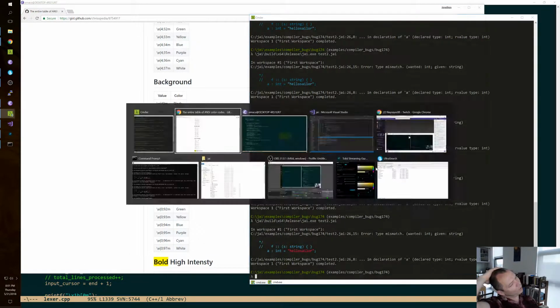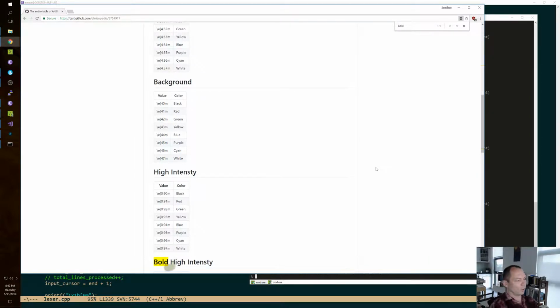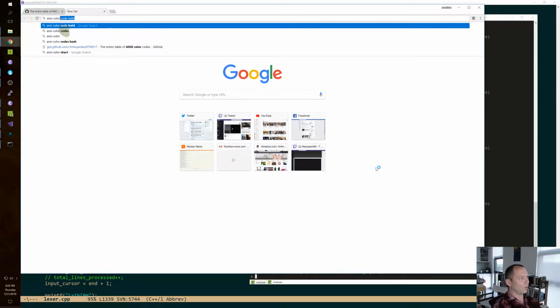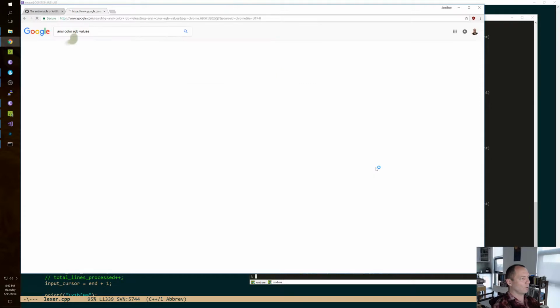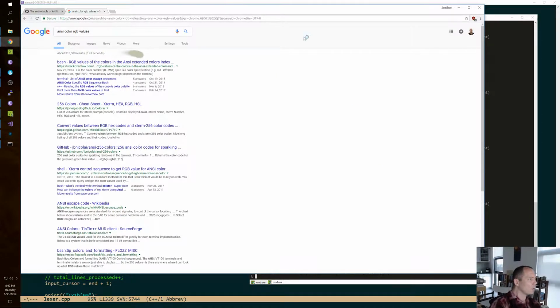But isn't there a way to do RGB color in ANSI now? ANSI color RGB values. Extended colors. That's not it. I thought there was a thing.